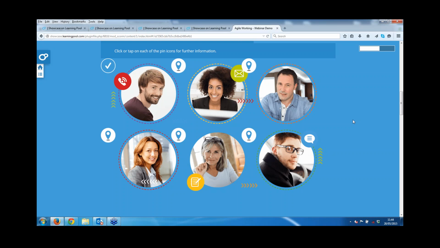And although the graphics tend to be bigger and maybe more visually impactful in Adapt, there's probably a lot less of them than there are in the authoring tool because you don't need so many. In the authoring tool, you kind of need one on every page just to brighten it up a little bit, but you don't really need that in Adapt. So although they're bigger, there's less of them, so it all balances out really.